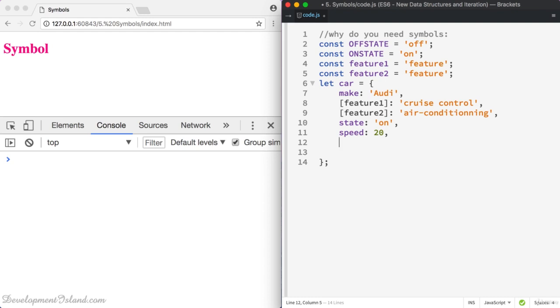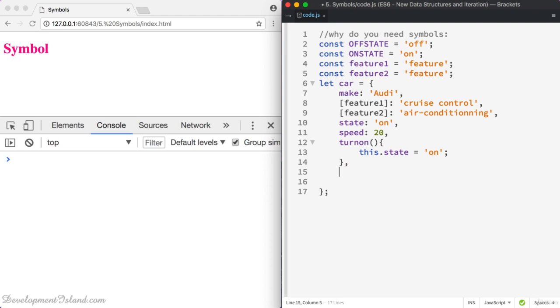Let's have a method turn on, which will turn the car on. So we're just setting the state to on. And again, let's say that instead of using on state, as the developer is supposed to do, they set that to on like this, literally.